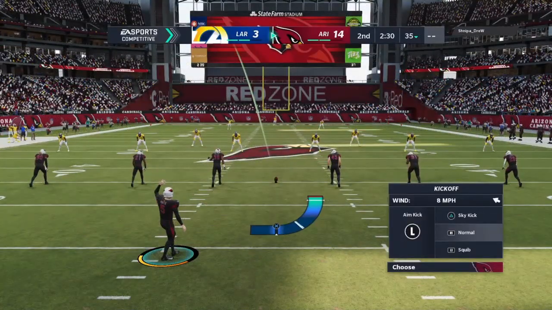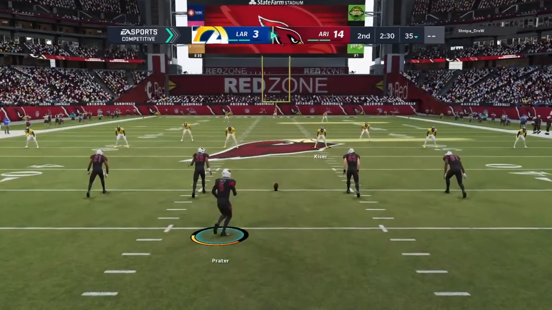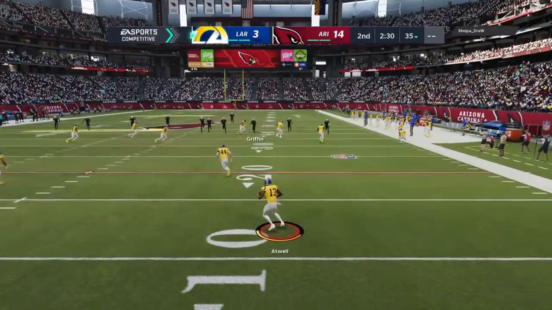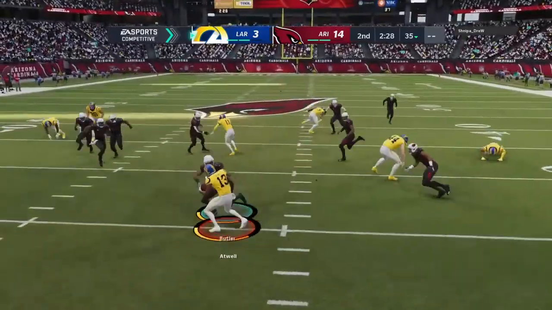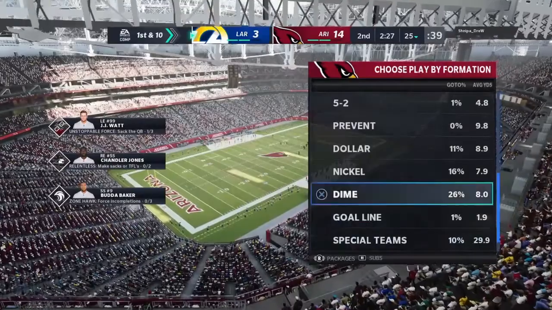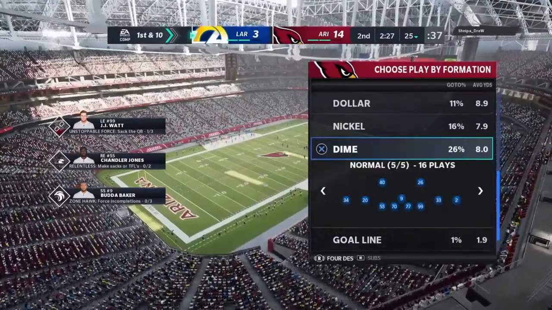Matt Prater is set to kick off. After the touchdown, out is Prater to kick. Taken from about the 12. And he'll be stopped up at the 25. First and 10 at their own 25-yard line.